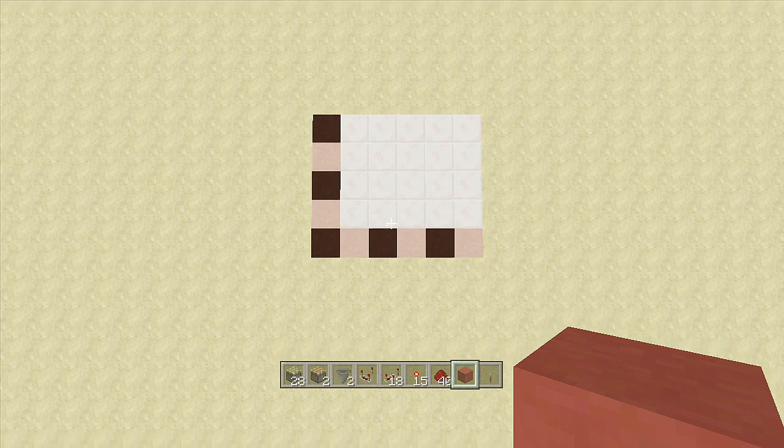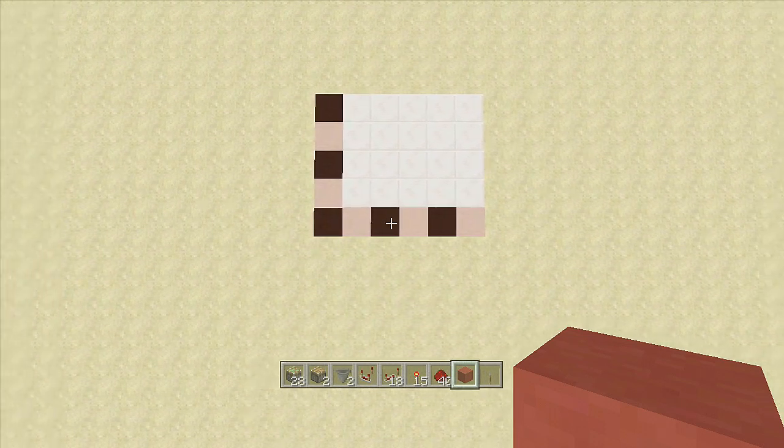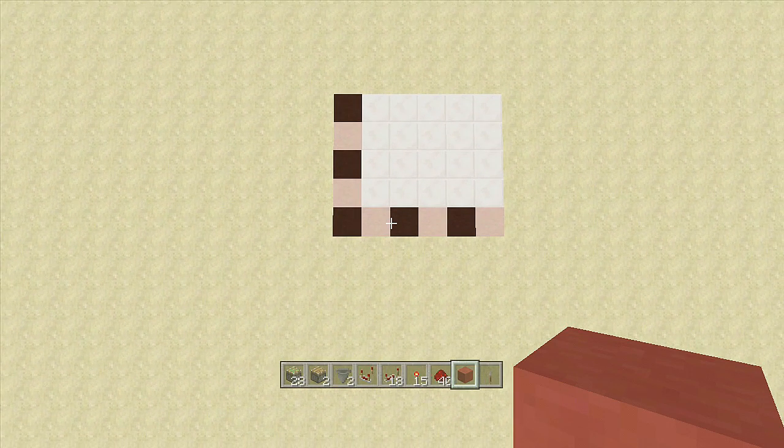And also, I forgot to mention, right here, this checkered line is going to be where the door is. This is where the door is going to close and open up. So right here is going to be where your wall is. So now we're going to go ahead and start up on this thing.